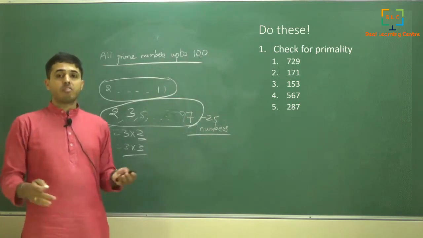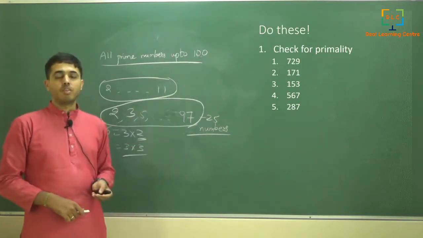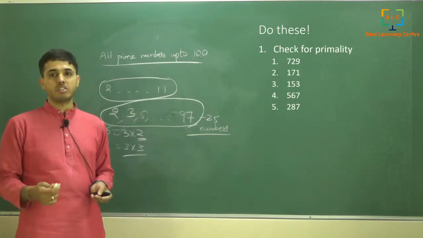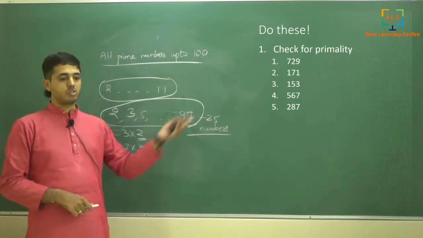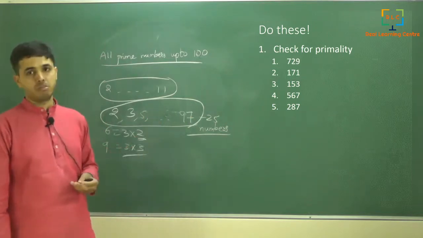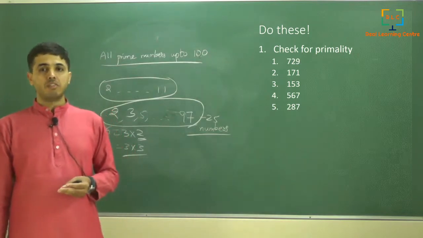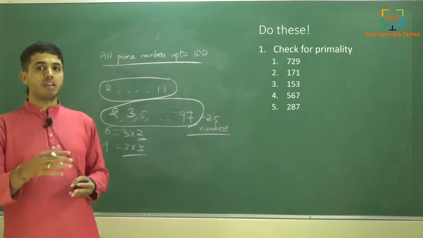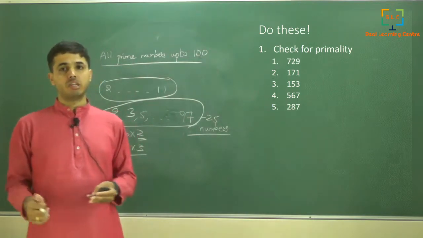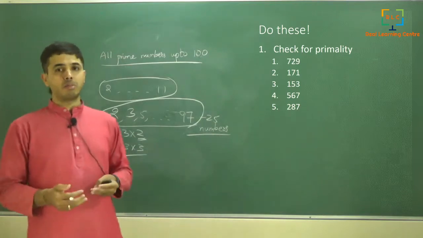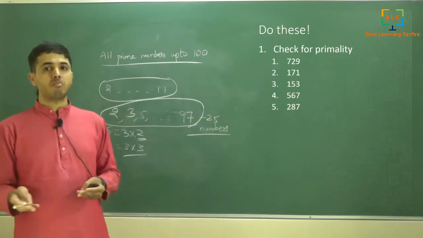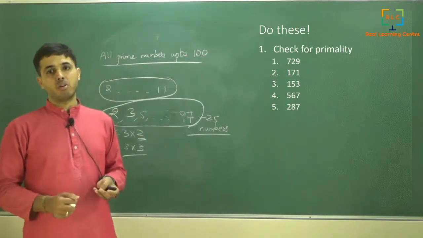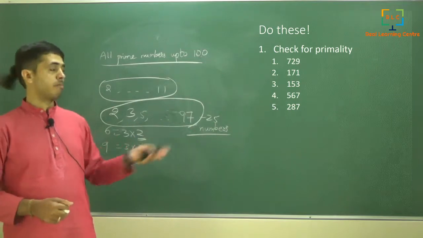In this way, we have come to the final leg of the session, that is some problems for you to work with to get further familiarized with the topic of prime numbers. So check for primality of the following given numbers. Today we saw this wonderful concept of prime numbers. What are prime numbers? Numbers which don't have any factor other than 1 and itself. And what is the history behind prime numbers, and what are the interesting applications of prime numbers. We also saw how to check whether a given number is prime or not. That is called a primality test.